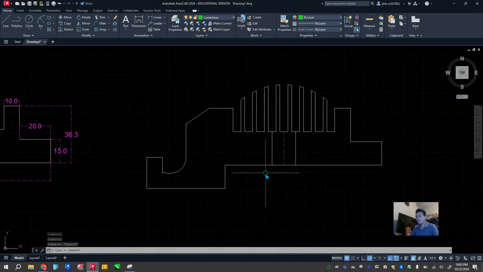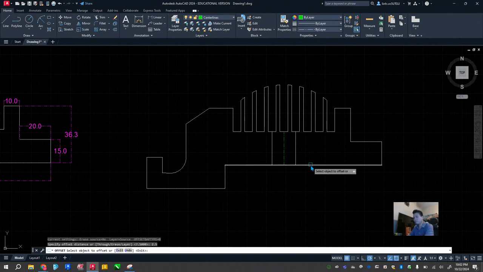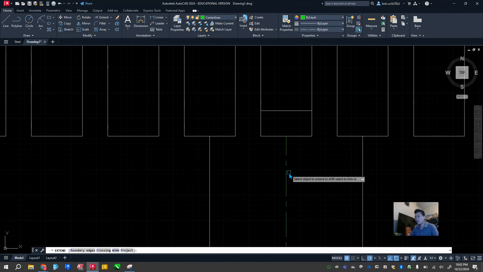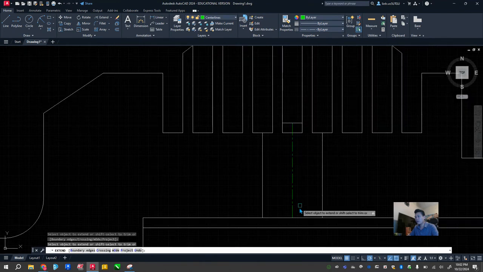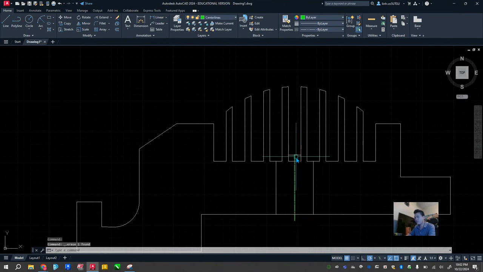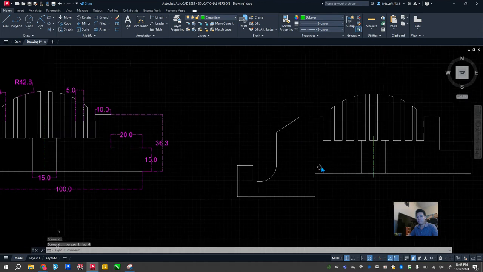I'm going to go ahead and do something here real quick. I'm going to offset 2.5. And then I'm going to offset this 2.5. This is me just doing something extra. I'm going to extend it that way. I'm going to extend it that way. Then I'll just get rid of this here. All right. So that is what I have for that.